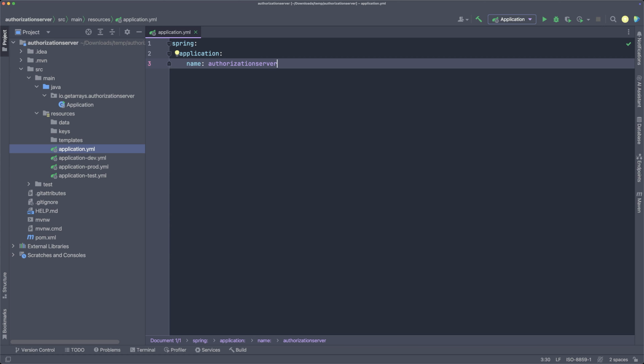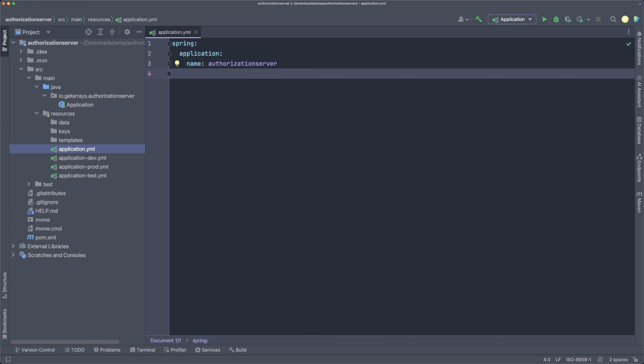This is actually very important, because otherwise you're not going to be able to register with the Eureka client, because the Eureka client needs to give you a specific name whenever you have to register with it. I'm going to talk more about that, but just because we're giving the application a name doesn't mean you can just ignore this. It's really important that you pass in this name here.